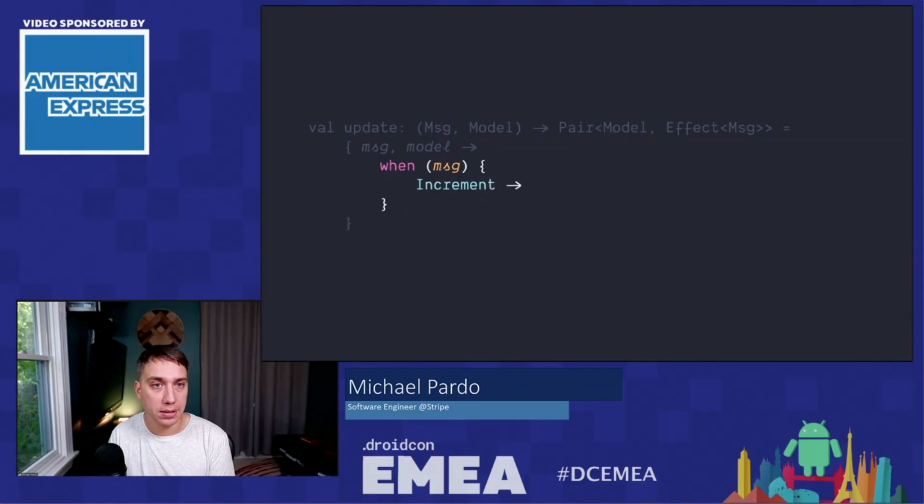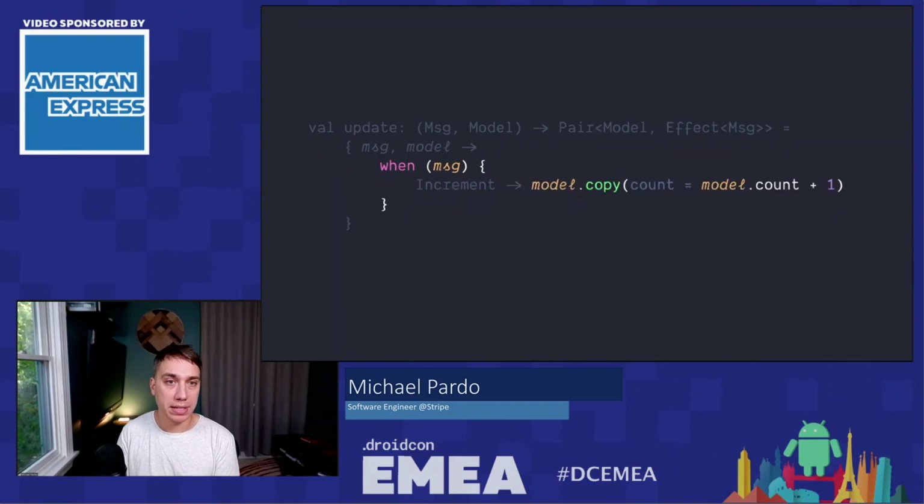So the first case we handle is the increment message. And whenever we receive this increment message, we return a copy of the current model with the count incremented by 1. But why aren't we just incrementing or reassigning the count of the model instead of returning a new model? Well, this is another concept used in functional programming called immutability.